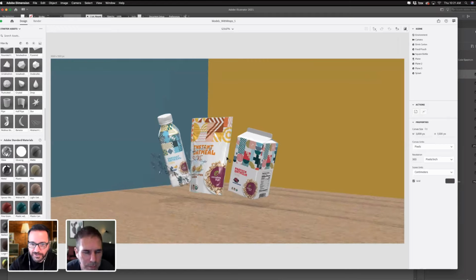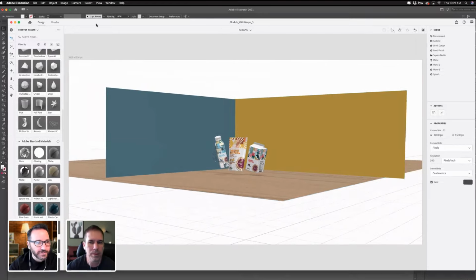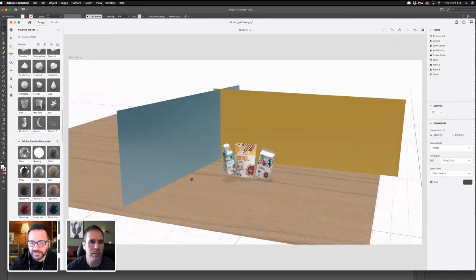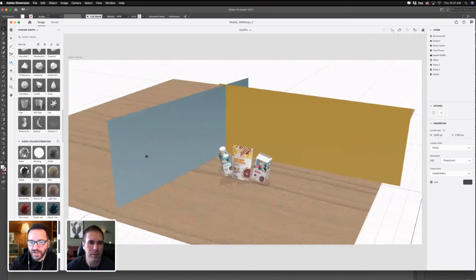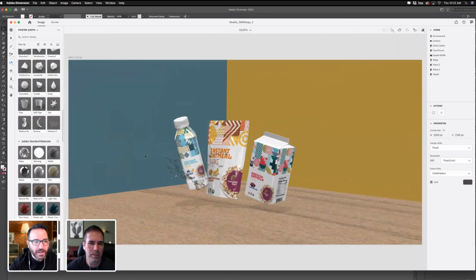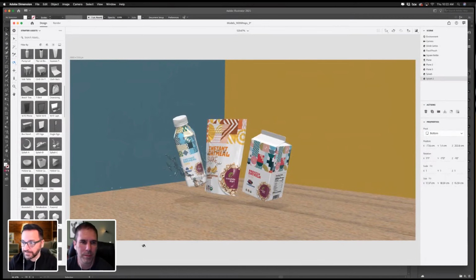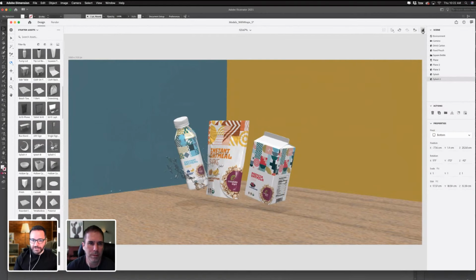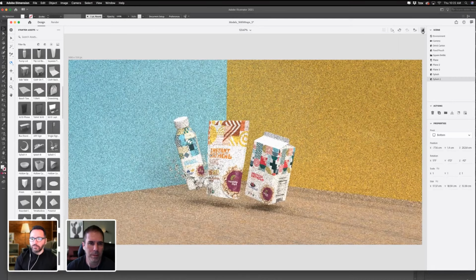Now, it doesn't look like something that different, but when I scroll out and I zoom around here, watch what happens. You're seeing that we have this whole studio setup where I've brought in the planes, I've pulled colors from my branding, and I've brought in this little water splash. And that's so easy. You literally just take these little things, drop them in, and you'll get these different water splashes throughout. Here again, I could do a quick render, and you'll start to see the true color and how this works. So this is just an awesome tool.